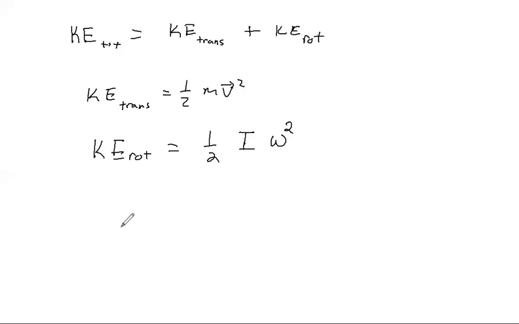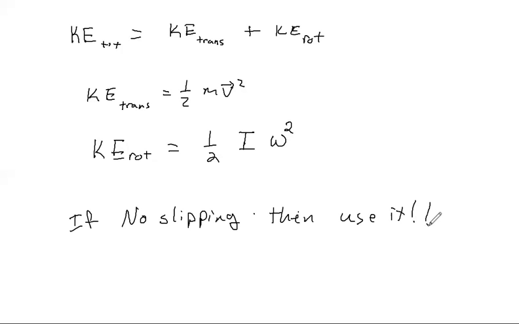And then when we have no slipping, if you have this, then use it. If you forget this condition, the problems will usually become impossible. Like, you don't have enough information to solve it otherwise. Okay, so that's rotational kinetic energy, and we saw the moment of inertia make an appearance.